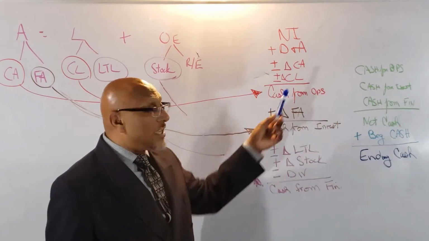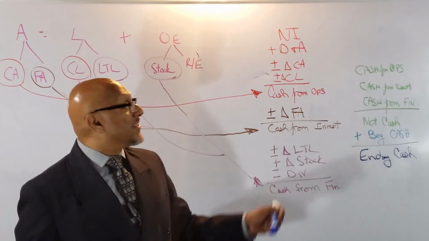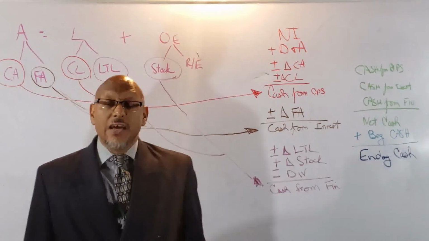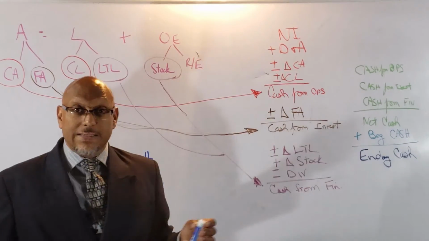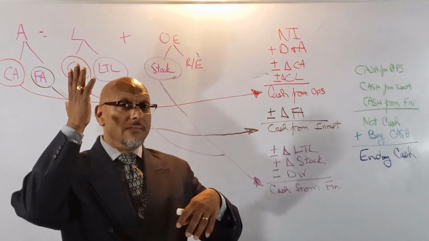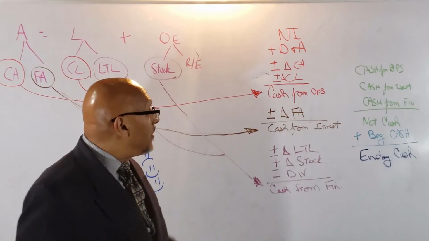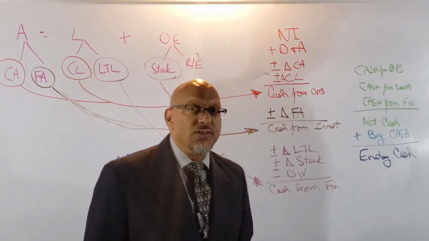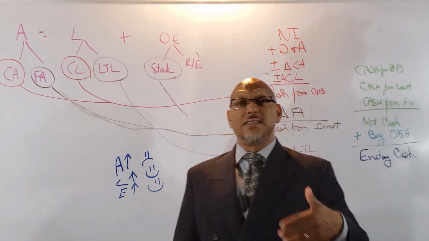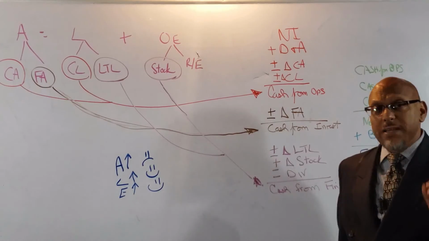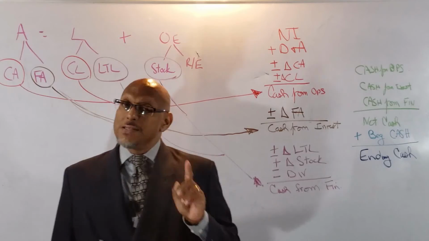We'll add it. When it comes to current liabilities, we'd look at the AP between two periods. And if it's going up, that's good for cash flow. We'll add it in. If it's going down, it's bad for cash flow. We subtract it. So that's why it says plus or minus. Depends on whether it's going up or going down. We add or subtract whichever numbers we have here, and we get what's called the cash from operations. And hopefully that's a positive number, because that means that operations is a positive function of the business. But if it's negative, it's bad. And that means cash used in operations. That's a bad thing.